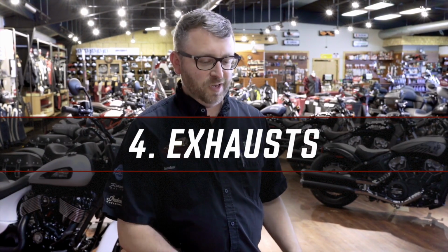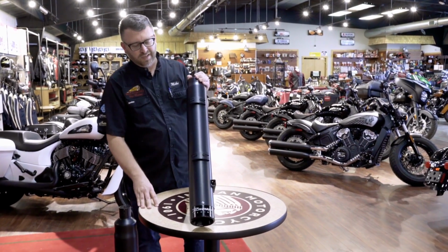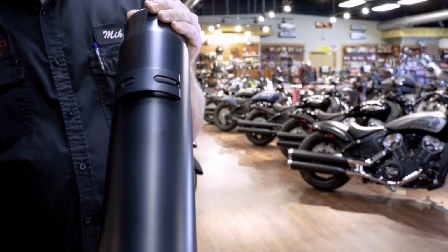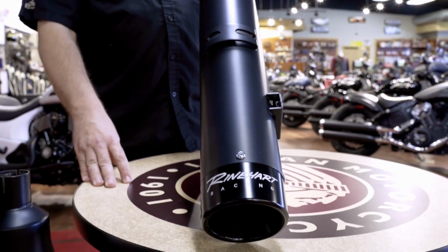Okay, so our last item here that we're going to show you is different exhausts. In front of us we've got a set of Reinhardt Racing slip-on exhaust. These particular exhaust pipes are going to go on a Chieftain or a Roadmaster, a slip-on exhaust for the duals for those bikes. Got the brackets for the bags on there.